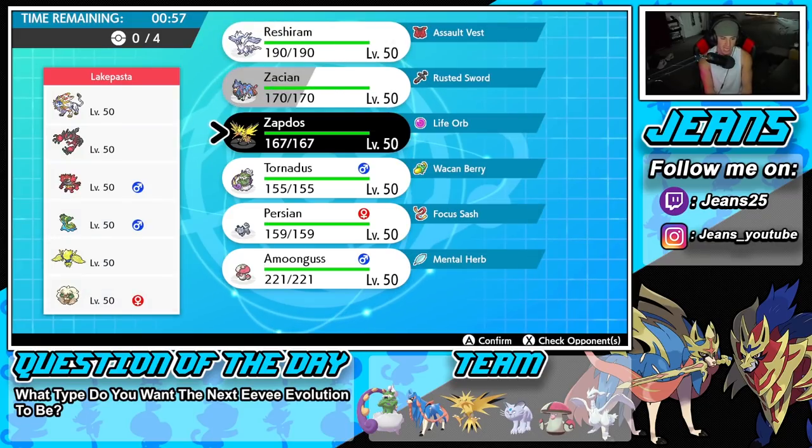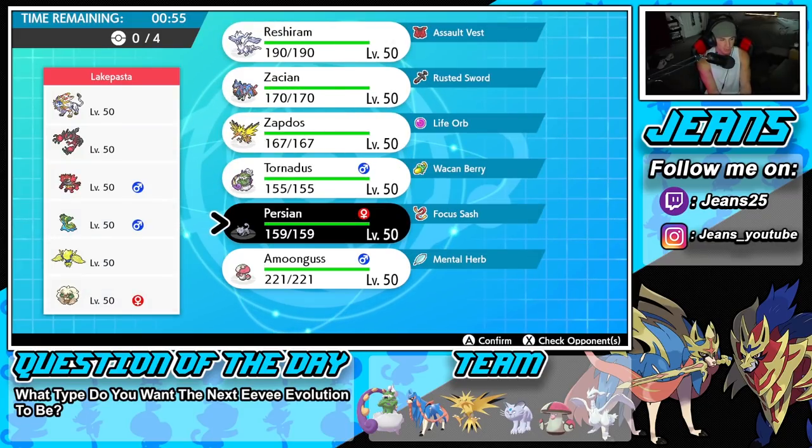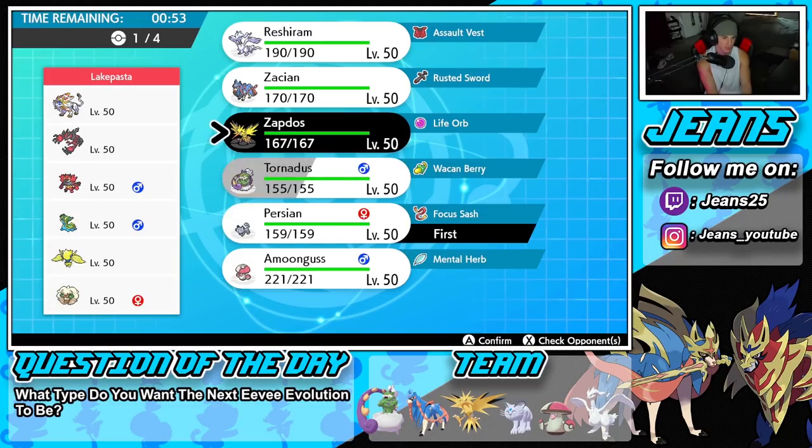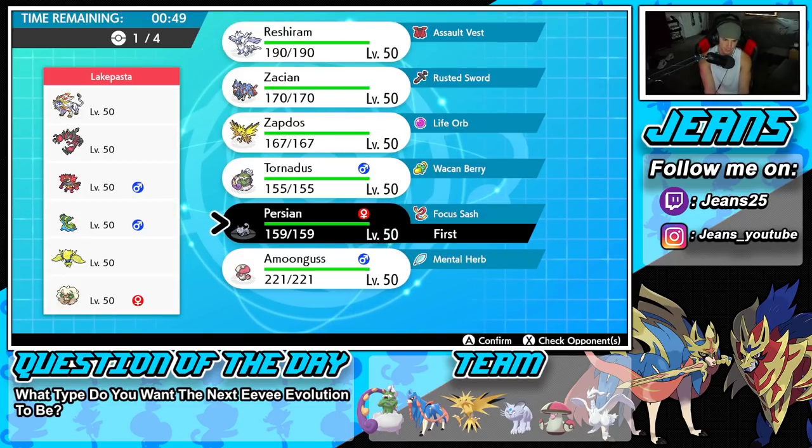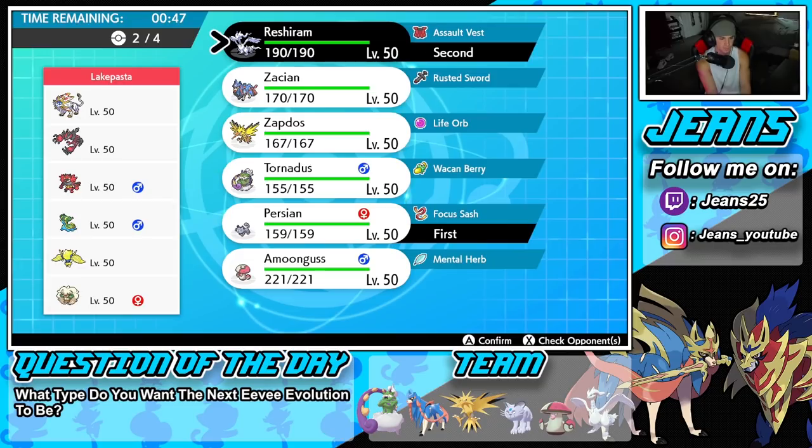How am I doing this one? How am I playing it? I might go Persian for the lead. Persian's just a nice solid lead. I'm gonna go Persian. I think we might go Reggie here. Or we could go Tornadus as a lead. But I'm leaning towards Reggie.